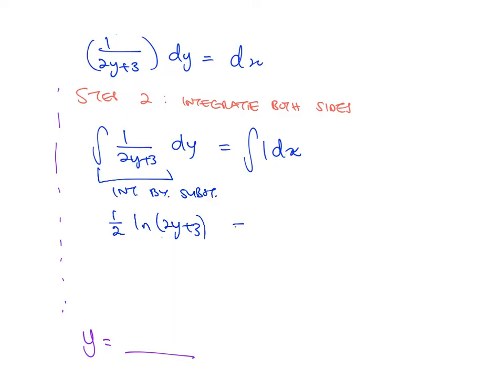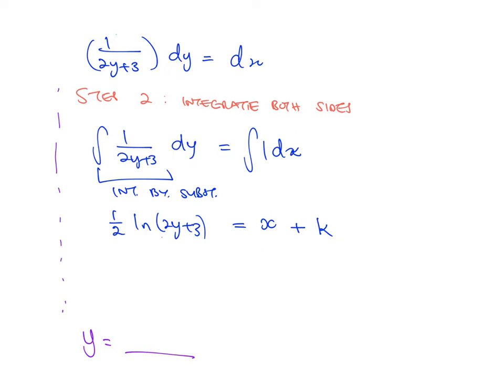And on the right hand side we have x, and we have plus some constant k. Technically, I have added a constant onto the left hand side, but when we talked about constants, we talked about the idea of constants being arbitrary, and so this constant can be absorbed by this constant k.